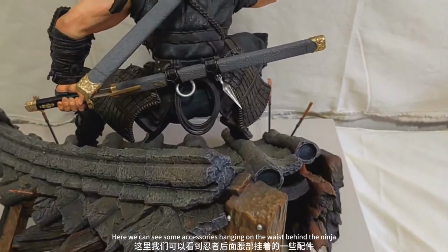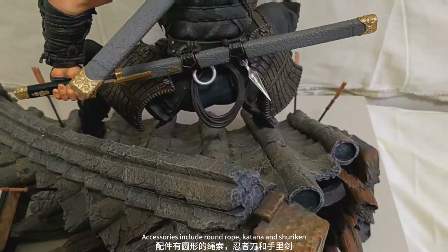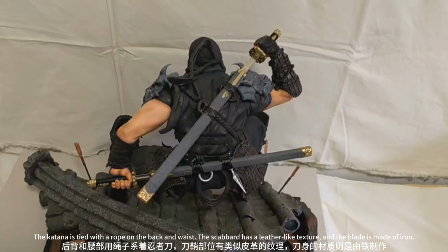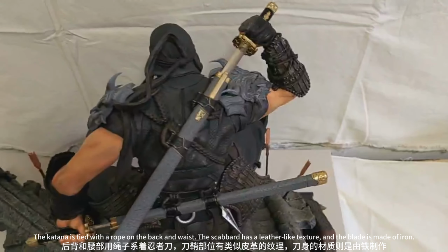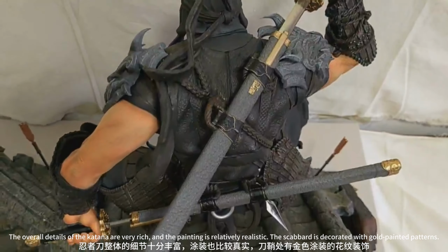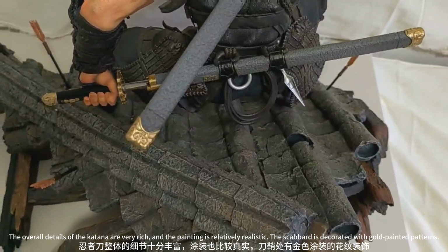Here we can see some accessories hanging on the waist behind the ninja. Accessories include round rope, katana, and shuriken. The katana is tied with a rope on the back and waist. The scabbard has a leather-like texture, and the blade is made of iron. The overall details of the katana are very rich, and the painting is relatively realistic. The scabbard is decorated with gold-painted patterns.